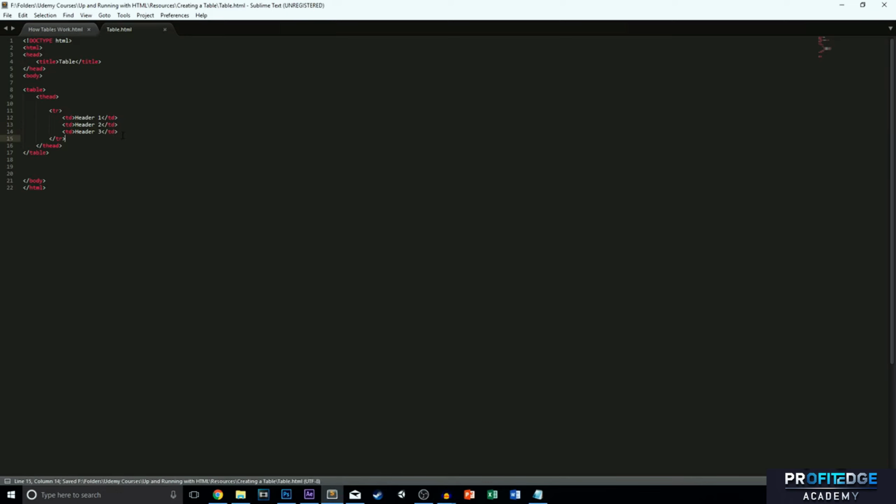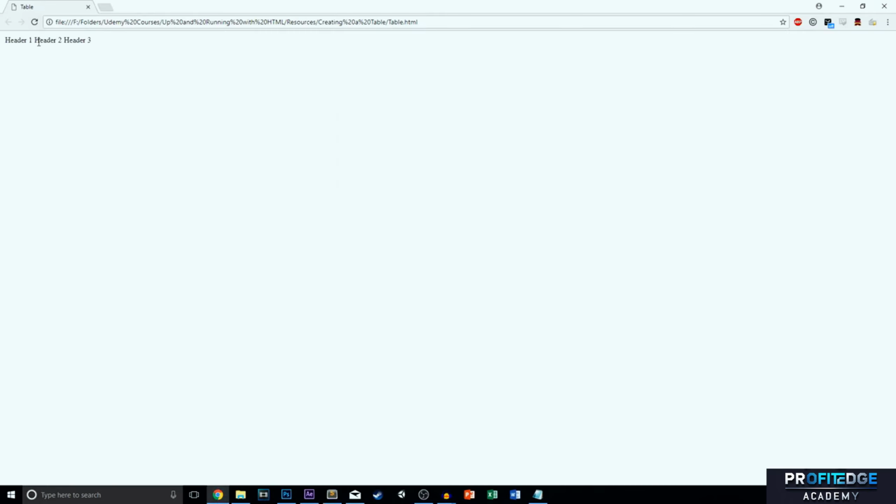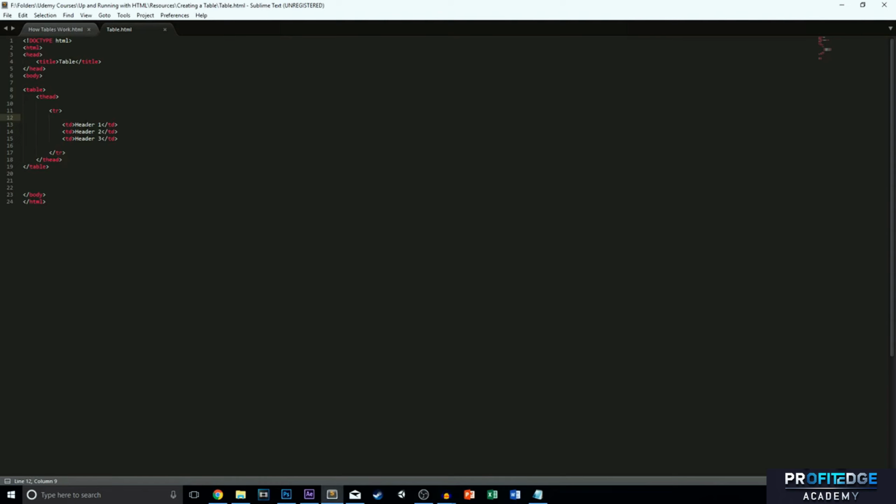So now, let me just make some lines, separate everything, make it look a little bit presentable. Now you can see that we actually have 3 TDs or 3 cells inside the header row. If we go ahead and refresh, you can see I have 3 headers, and I know they look inline and whatever, but that's because we don't have our border yet. But this just shows that it does actually work. So, 1 row, header 1, header 2, header 3, 3 table items. Now we have our header row.